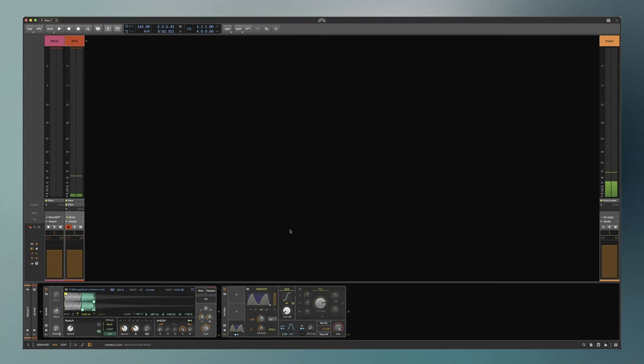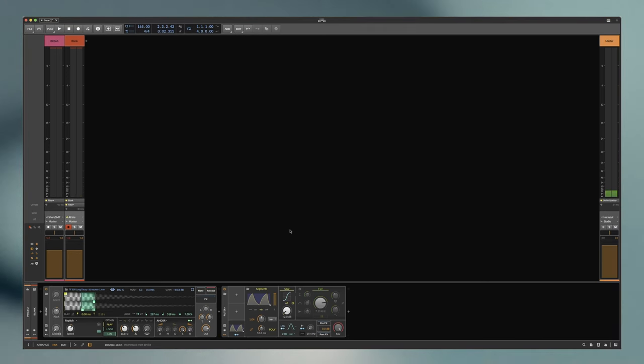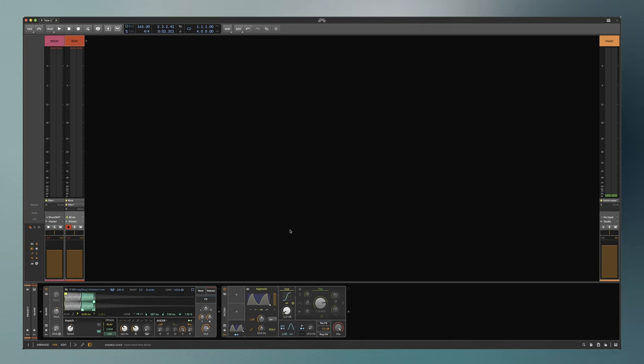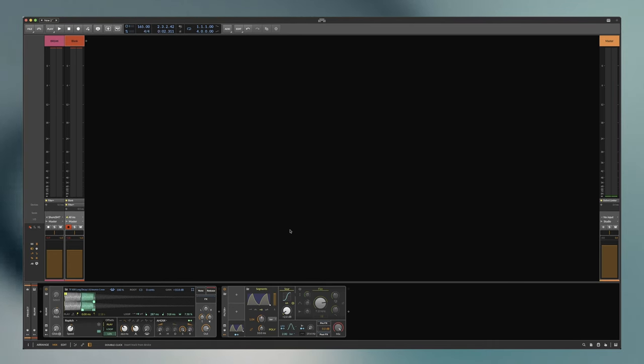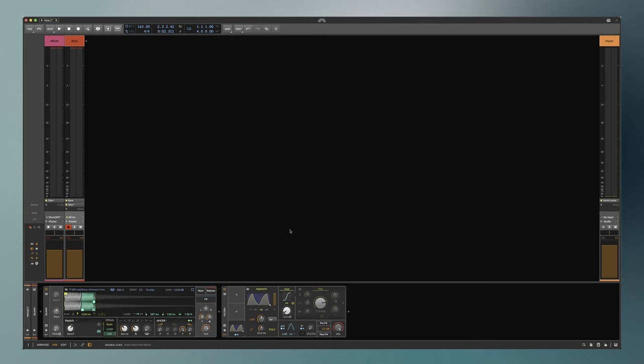So a lot of fun you can have just playing around with these things. Again, you can make it a very subtle way to add some clarity, depth to a lot of your sounds, help them cut through. You can also use it just to completely mangle things, and that's where the modulation capabilities that you have within Bitwig become really useful and valuable, and you can have a lot of fun with this.